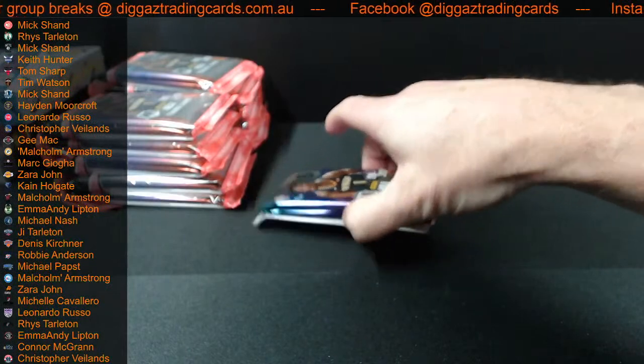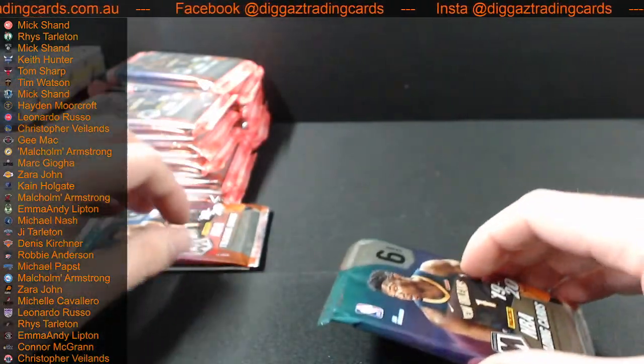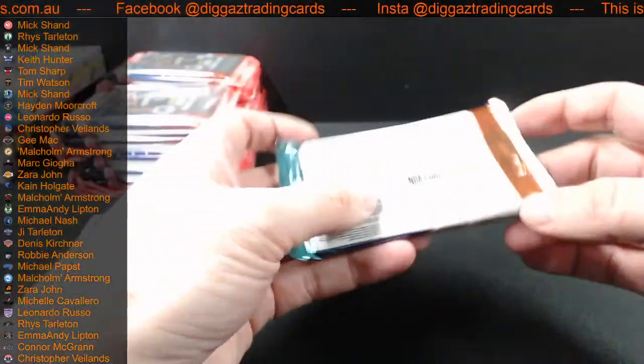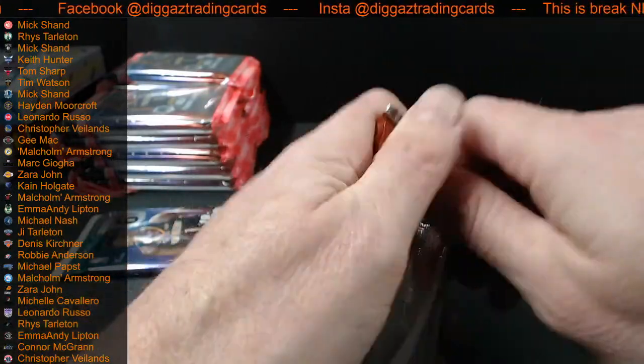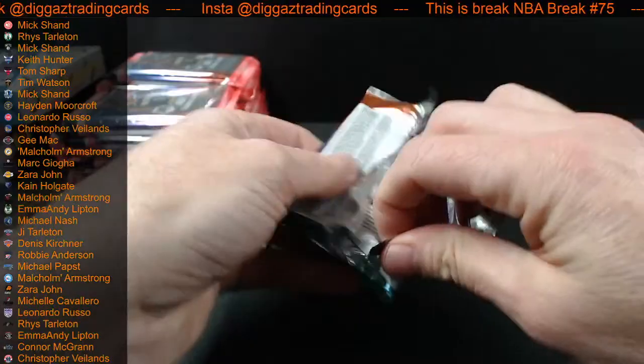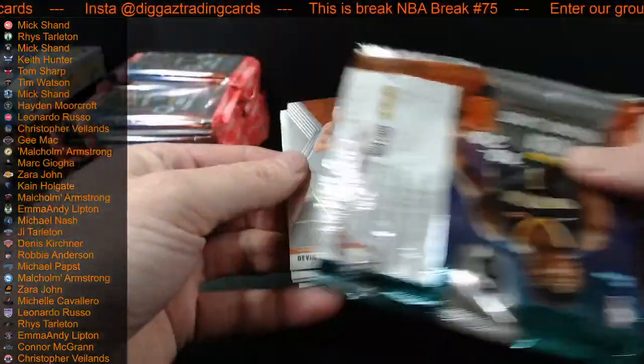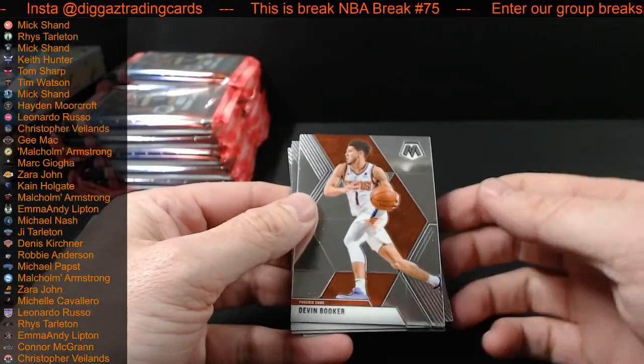I'm gonna do it a little different tonight. I'm gonna leave all the Mosaic pinks to last. Leave them on screen, make sure everybody can see them. I'm gonna open all the normal packs and then we'll rip through the pinks. Let's go. Try not give away the secrets before we get to them.